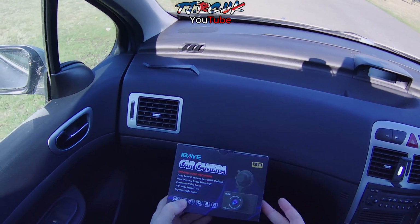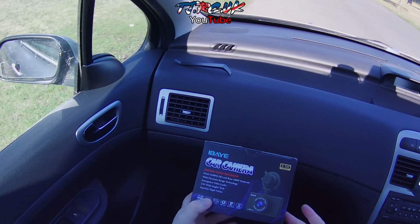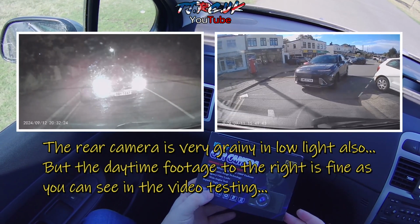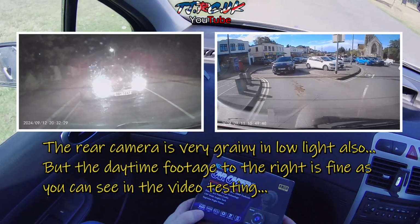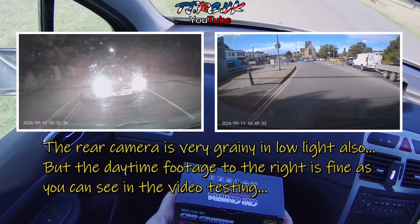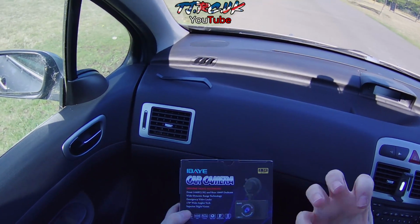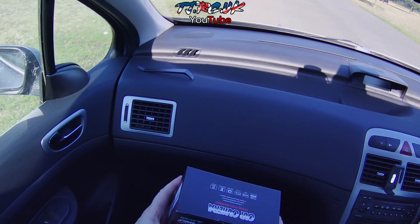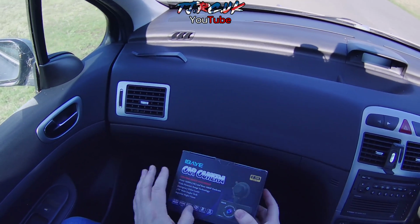So staying on that rear camera, 720p, it does do an okay job still during the day. You can still read number plates behind you. You can see that it's not 1080p, and at night time it's not very good. It's blown out, the exposure, there's no setting on the camera to change that for the rear. The headlights of a car just blow the video out, and street lights.